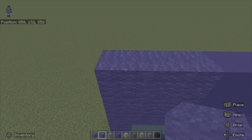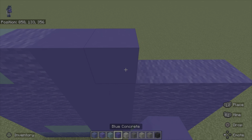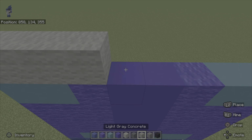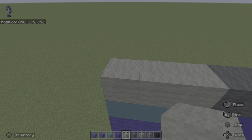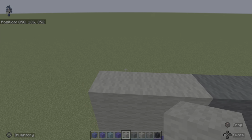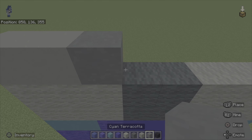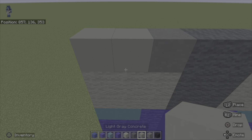Once you have those 2 rows, do 2 cyan, 1 blue wool, 2 blue concrete, 1 blue, 2 cyan. Then do 3 light gray, 2 gray wool, 3 light gray. Do the same thing for the next row, like that. For the next row, do 2 light gray concrete, 1 cyan terracotta, 2 gray wool, 1 cyan terracotta, 2 light gray.